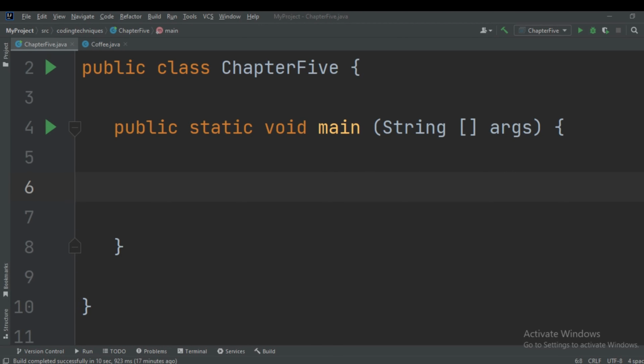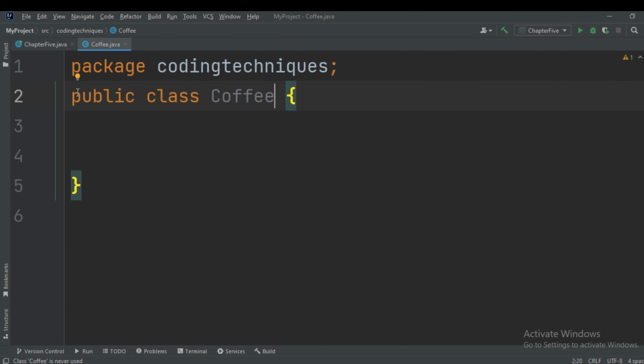Method overloading is having 2 or more methods with the same name but a different number or type of parameters. Now, to explain this method overloading, I have created a class Coffee.